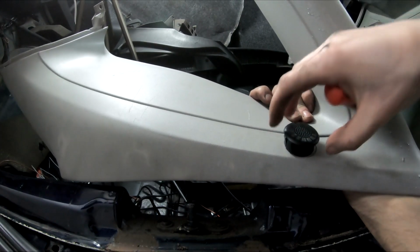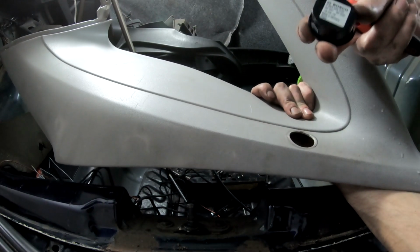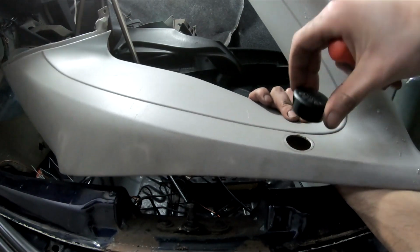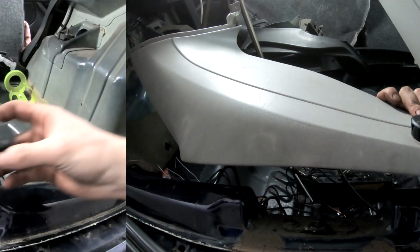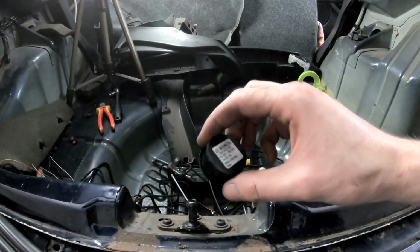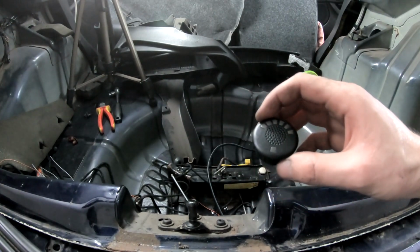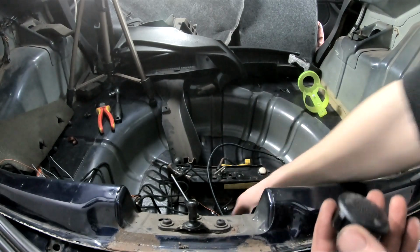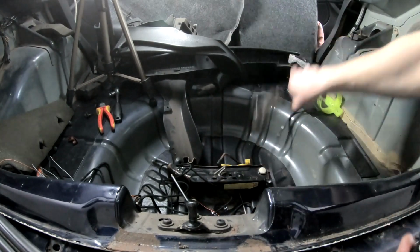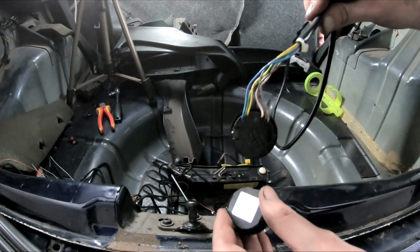Are you kidding me? This one is bigger. Wow. So ironically enough, the new one has a diameter of 35 millimeters. Oh my god. Why? Why Bosch? Why couldn't you make these two the same?